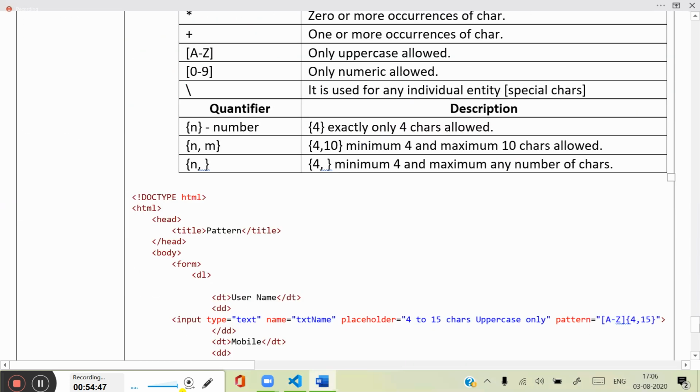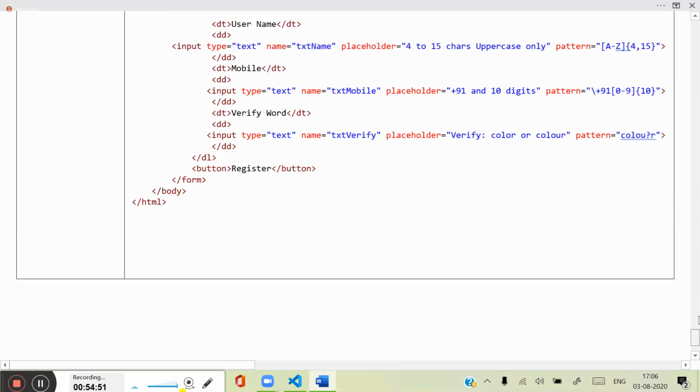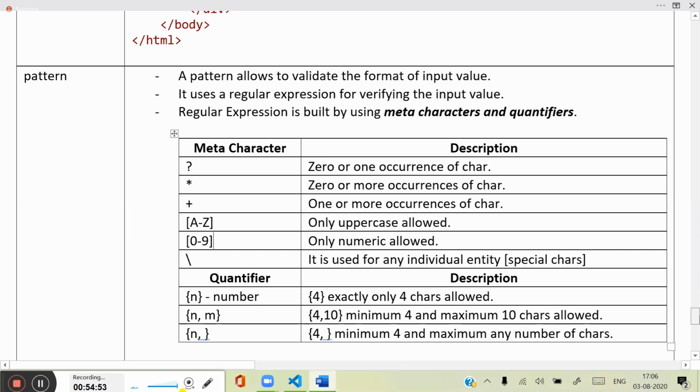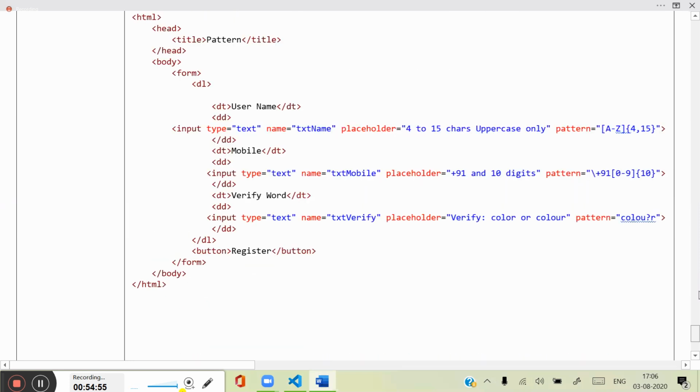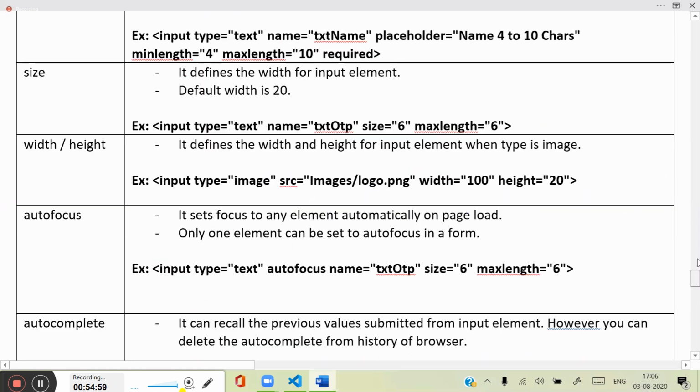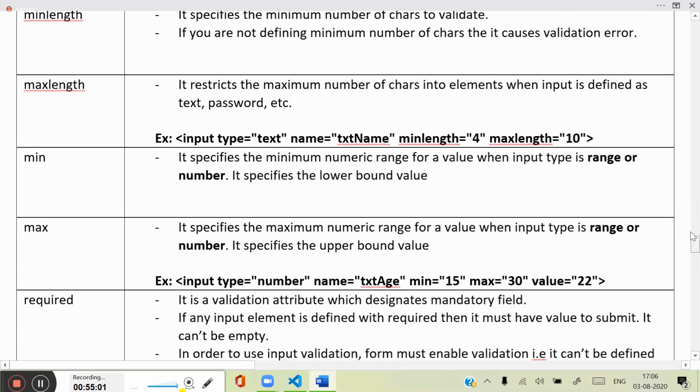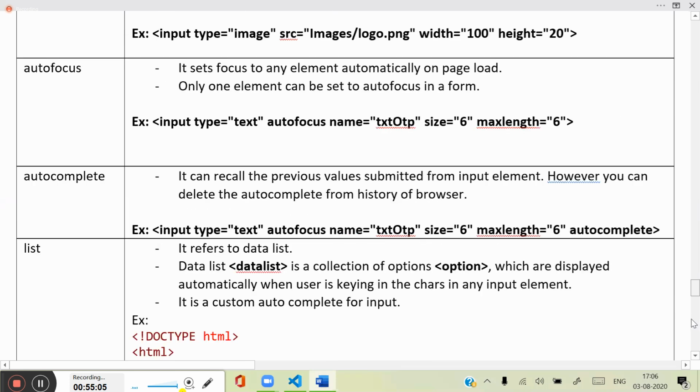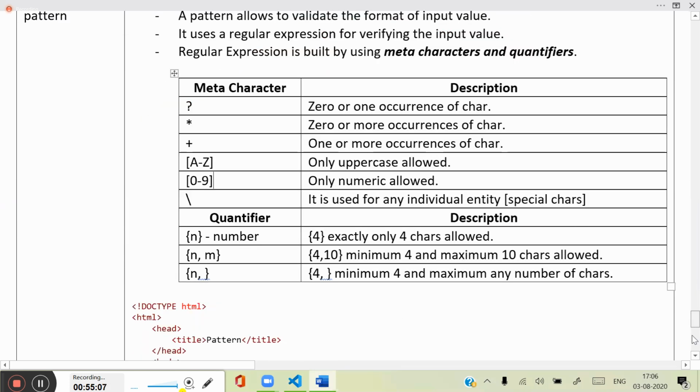So the input element is not like the early days HTML input element. Now the new HTML5 input element contains a lot of attributes, which make it better in performance. And some are available in old versions, some are newly added.